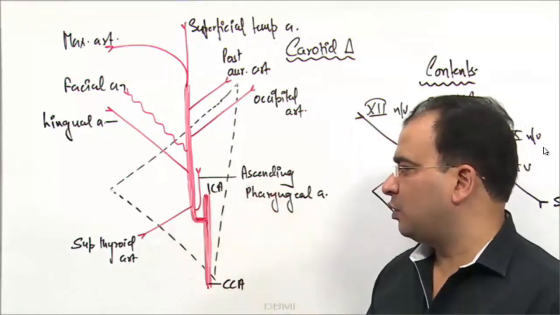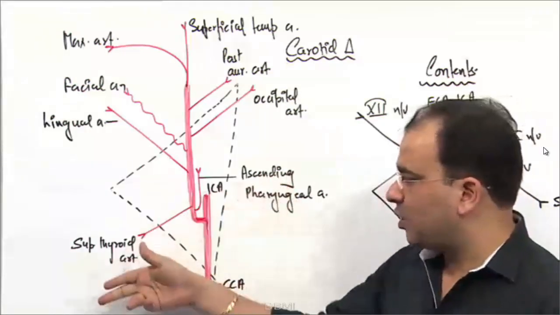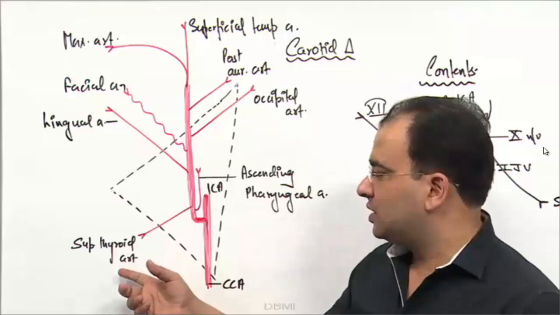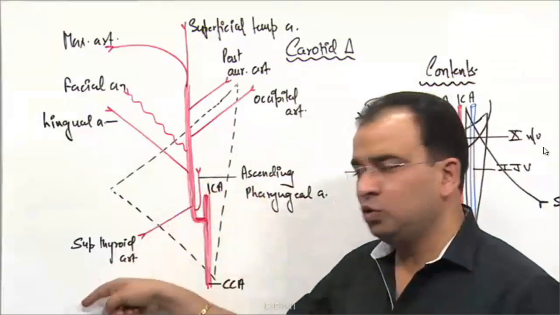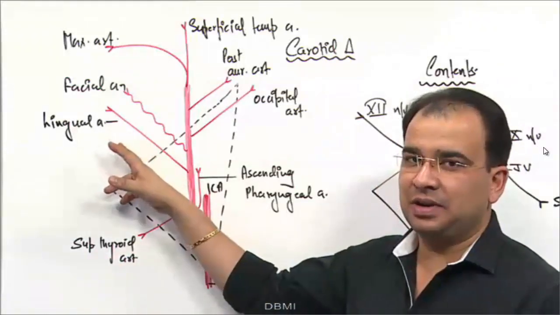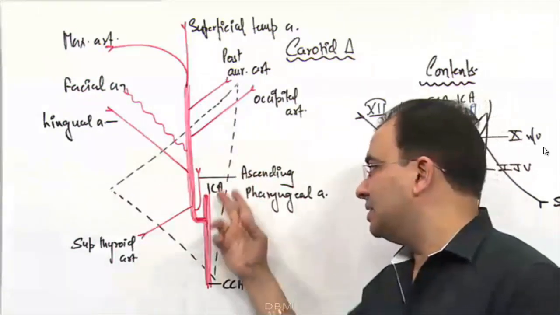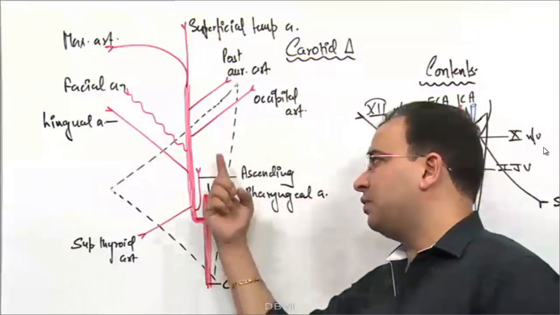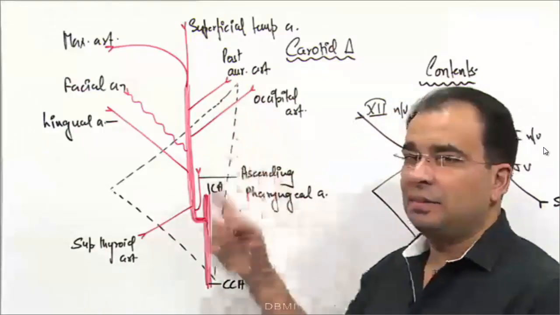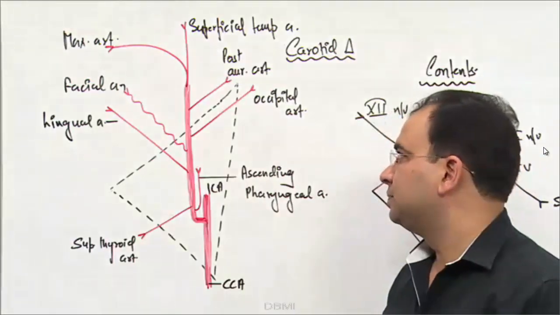All these branches of external carotid artery, their name is good enough to tell where exactly they are going, how they are located. Superior thyroid artery supplies thyroid gland, and thyroid gland is present deep to this muscular triangle. So obviously superior thyroid artery is going from the carotid to muscular triangle. Lingual artery supplying the tongue, obviously from the carotid triangle to which one? That is digastric. Facial artery, needless to say, is supplying face. Ascending pharyngeal artery ascends along the pharyngeal wall, and when it ascends along the pharyngeal wall, it is medial to the external carotid artery, so we can't see it. Occipital artery, posterior auricular, as the name suggests, they are going backwards. One is behind the auricle and one is going to the occipital region.